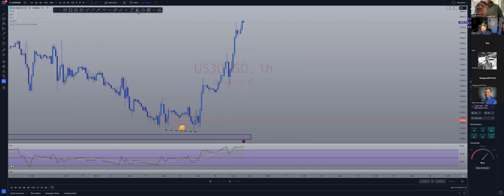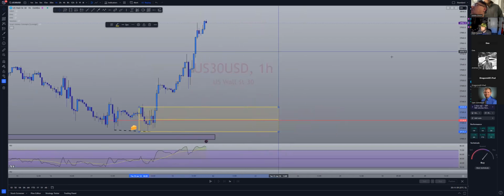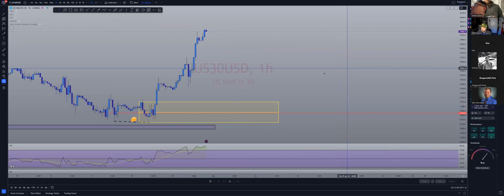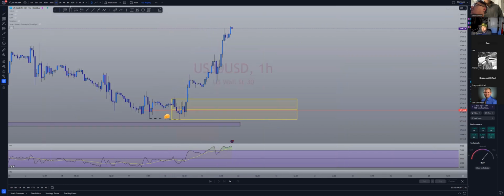And I know it's a long ways away. So the only thing we can do right now is we're going to mark this off, and that's the order block. This area was the order block that led to this push and this rocket off to set new highs. So later on in the week, we're hoping that the price is going to come back down to this. We'll leave it here for the rest of the week. What we're really waiting for is the same thing we're waiting for on NAS. We're going to wait for a break of structure, which would be this area, showing that the market has reached the top and that sellers are stepping in.